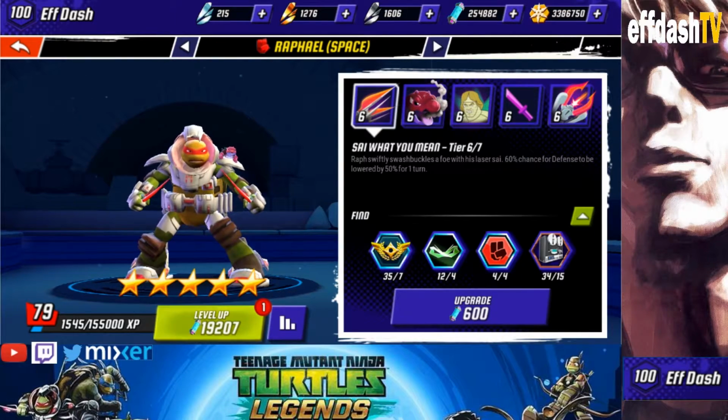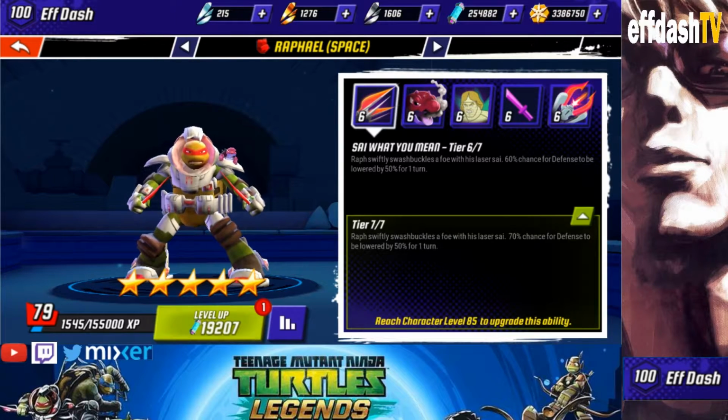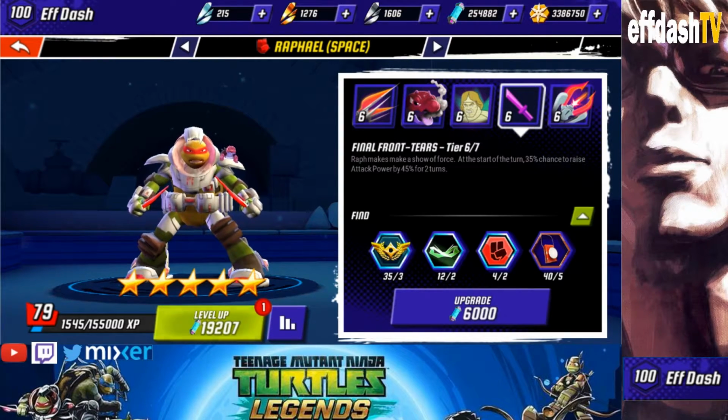DOT is pretty huge, so I'm going to take that one 3rd. Then I'm going to do his 1st ability. So this is going to give him a 70% chance to lower defense for 1 turn. Pretty standard there on his basic. And then his passive is going to be last.